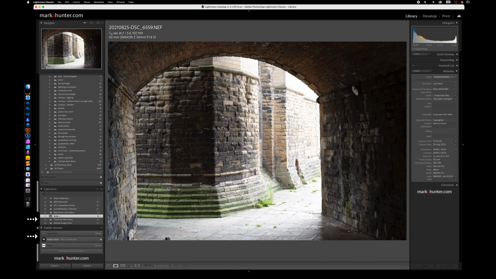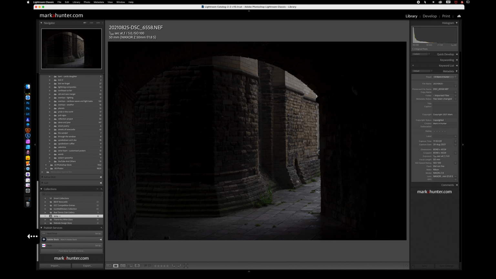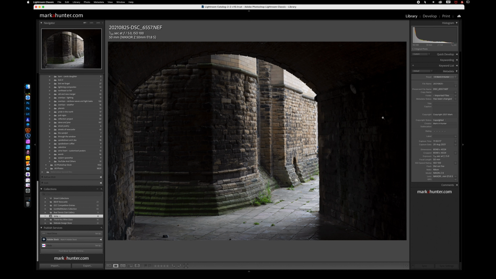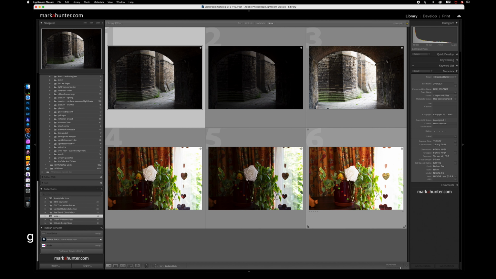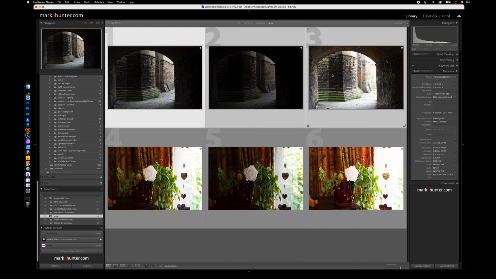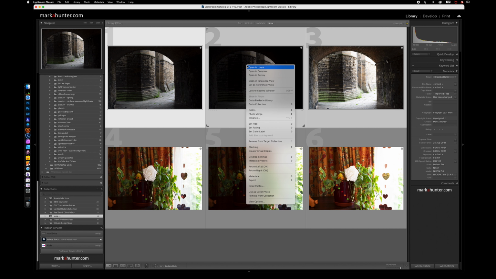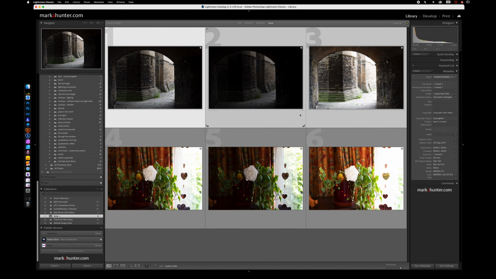And then the third picture is the overexposed one, where you can see just on this one alone lots more detail in the brickwork, but we've really lost it here. And if we go back to the normal exposure, yes, you don't actually have that detail in the brickwork. So that's what we're going to use first, and we're going to use Lightroom's inbuilt version of HDR. So we'll click and highlight all three, and then right click and choose Photo Merge HDR. You can also do Control H to actually load this next dialog box.